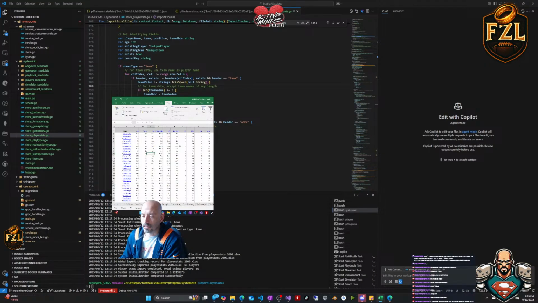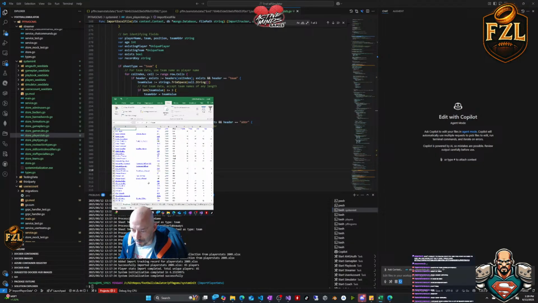My teams are still not loading up, or my players are not loading up correctly. We're only getting, what does it say, 65 players? I have 1,400 players, so there's definitely a flaw in that maneuver. So what I think I need to do is, I think the first players that might be loading up are not loading up with the, it comes down to the first players. And I think maybe my first player here doesn't have something, and it's giving me a problem. Like this one. This one is only part of the teams.